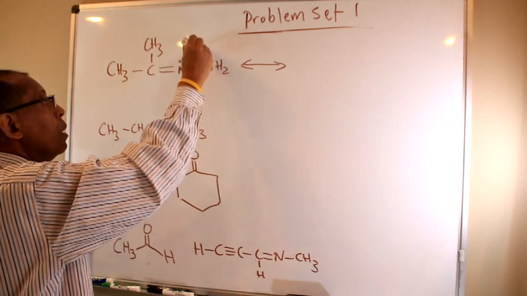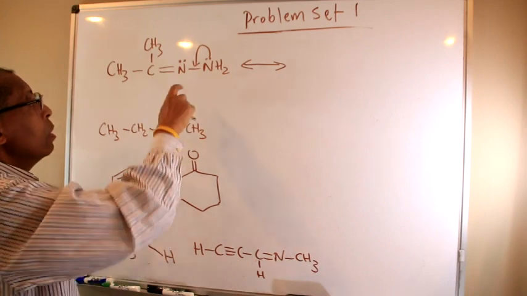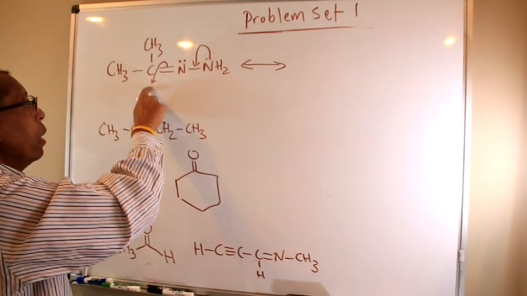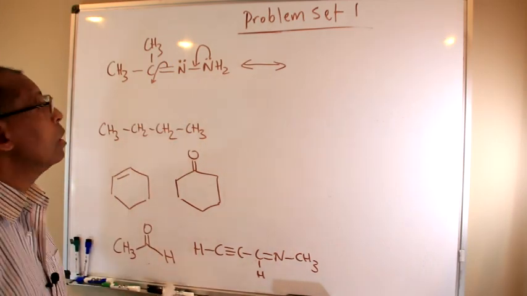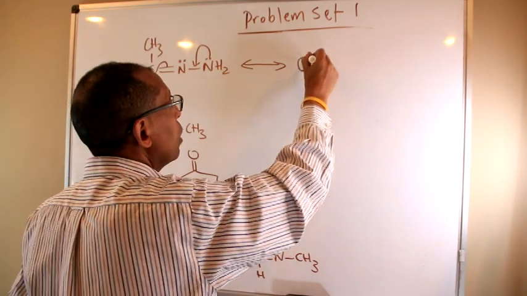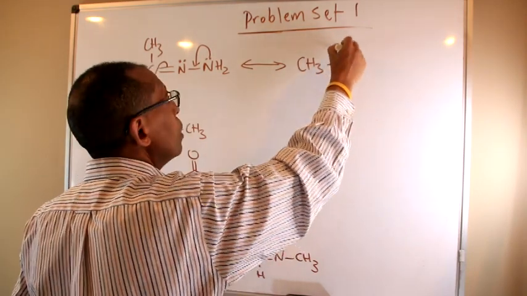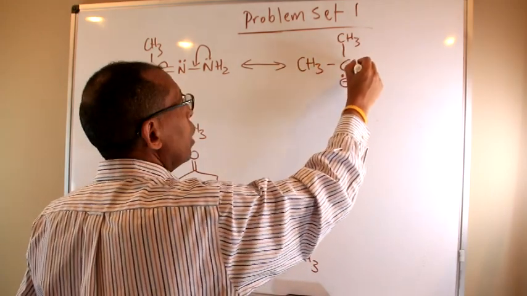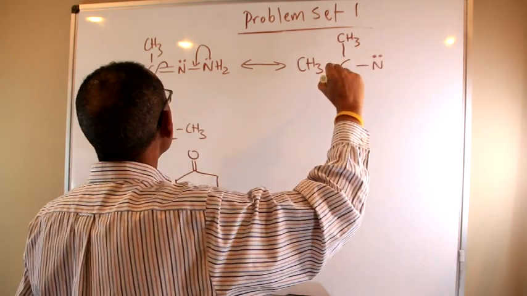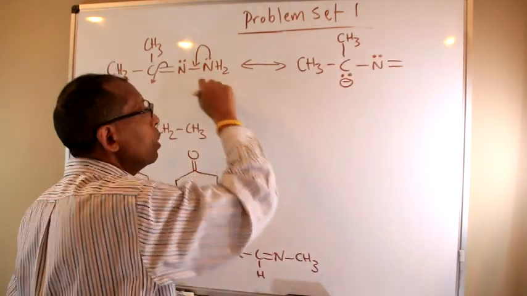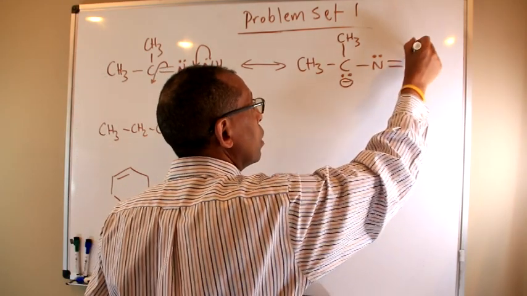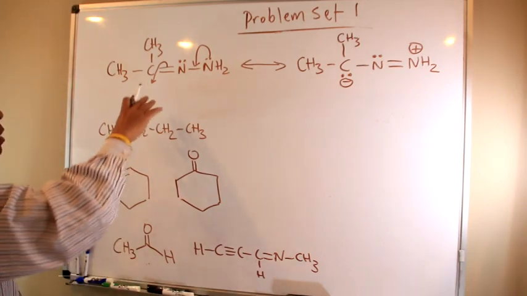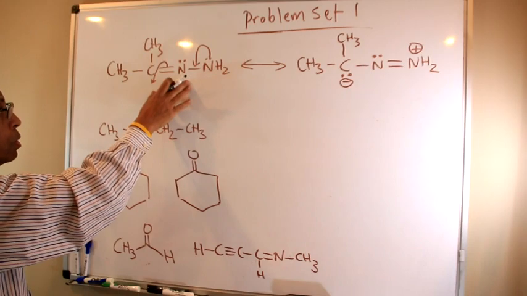So if you move this, you are trying to have this bond come up and reside on carbon. So the structure out of that would be CH3, C, CH3, with a pair of electrons as a negative charge, and you have a nitrogen which has a double bond now, NH2, and since it is using its lone pair, you have a plus charge. And it's correct, since this started as a neutral molecule, which is zero charge.